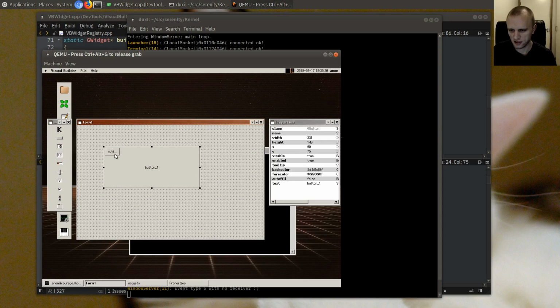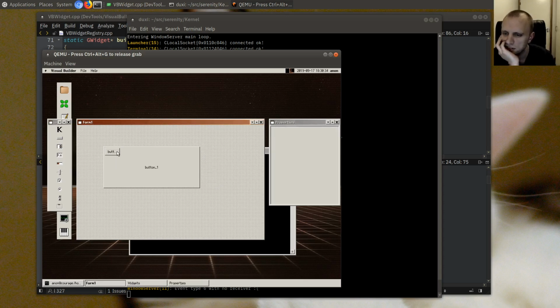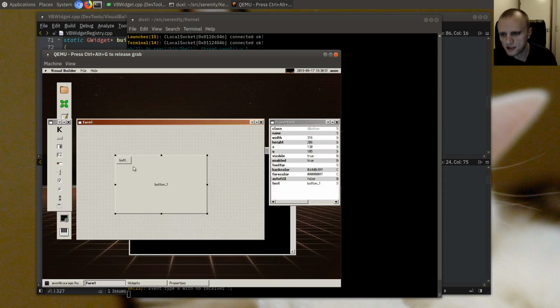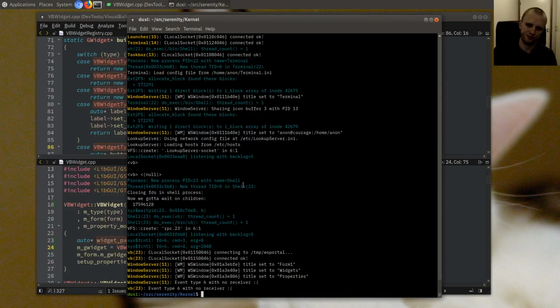It's actually inside it, but now things are gonna fall apart because I can't click on that little guy, because the widget selection mechanism is inside of the VB form. So we have to teach it how to find what I'm clicking on. But this is really nice, though. Pretty neat.